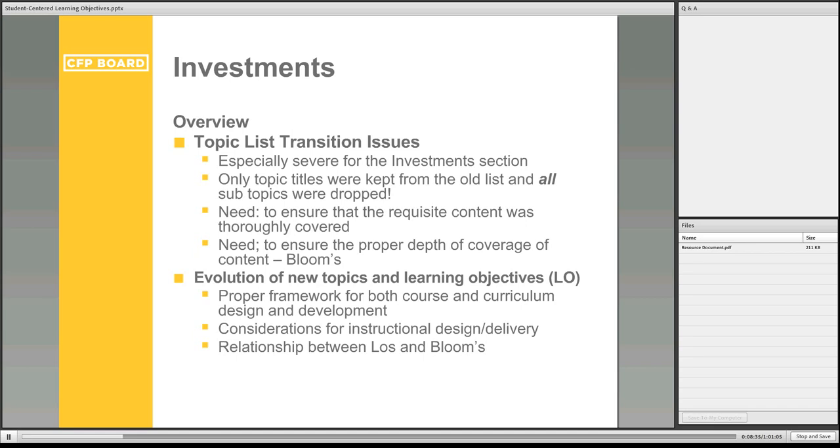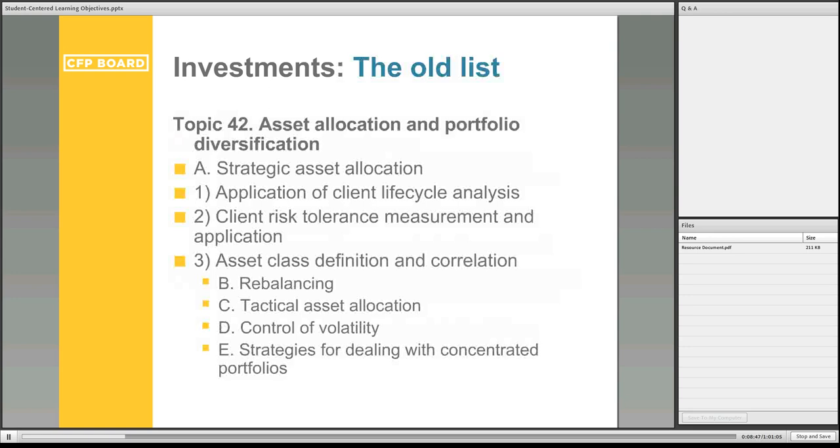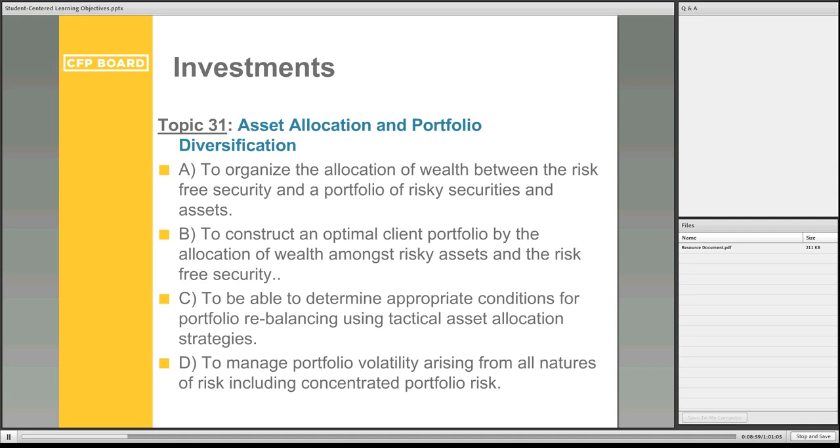But, Michael, if you can move forward a slide, what happened as we started developing these learning objectives, and I need to finish up, is that we found out that, please move to the next slide. This is the old topic list, and you'll see in a moment what happened. In the new topic list, I put down the learning objectives, presented to the group, and said, all right, this is what I have. This keeps the content in order, but it may not necessarily be the topic that we are looking at. So we all got together, and we started really hammering out topic by topic, 77 topics.